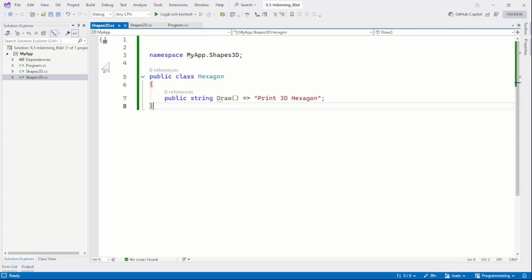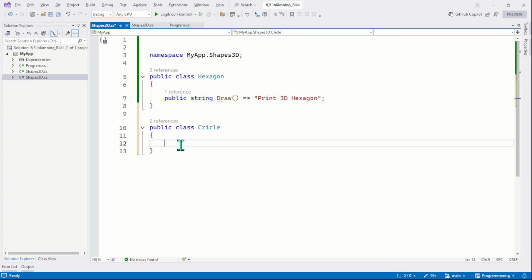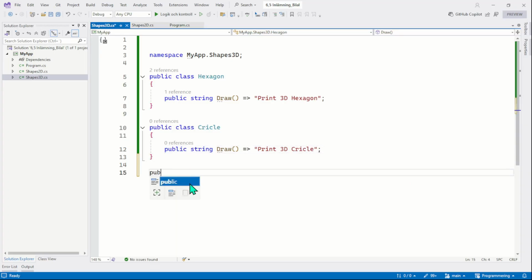Let's say in our 3D shapes namespace, we also have a type named circle, which is gonna draw a 3D circle. And we also have, let's say, 3D square.